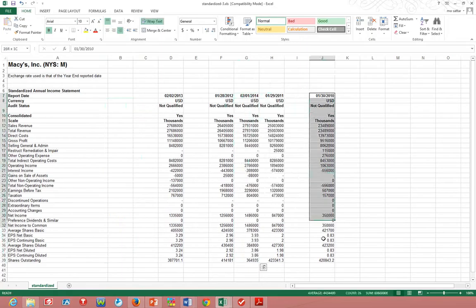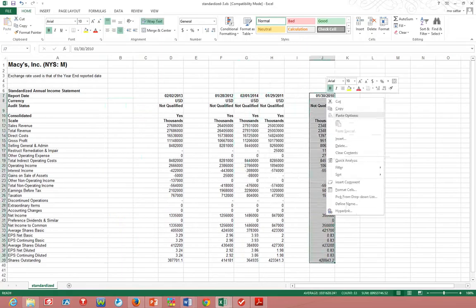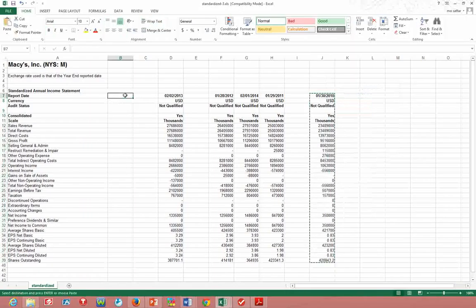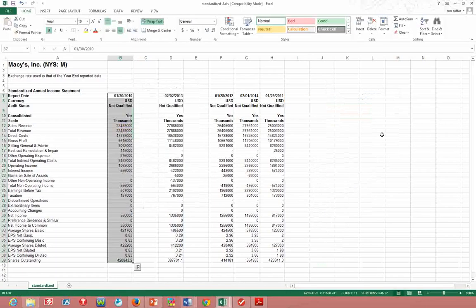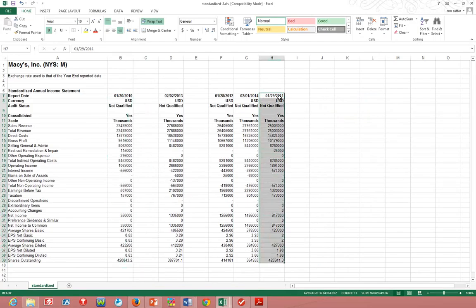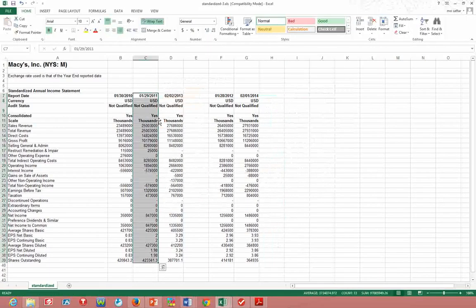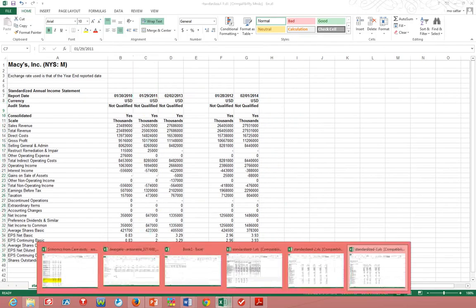Now I've got 2010 as the first one. I can take this, cut this, put it over here, and then paste it, and so on. So I can move this around. Now I can have 2010, 11, 12, 13. So here I have 2011. I can take this from here, cut it, put it over here, and paste it, and so on. And that's how you would do it. So now you rearrange this whole thing.